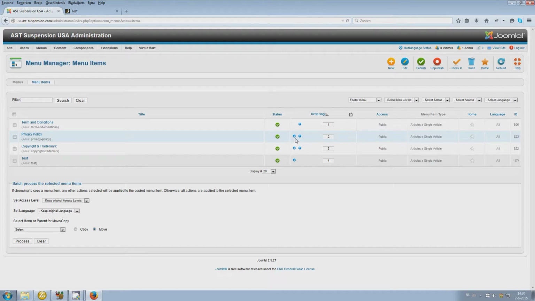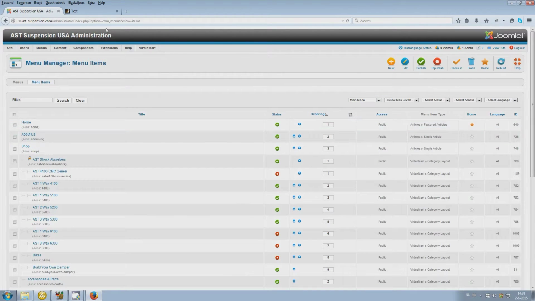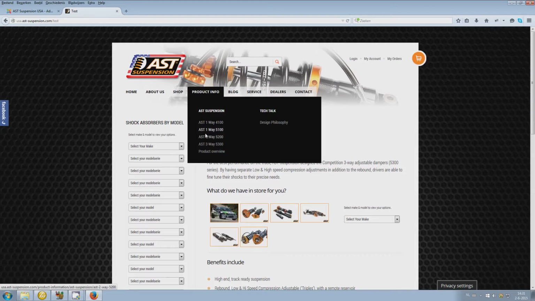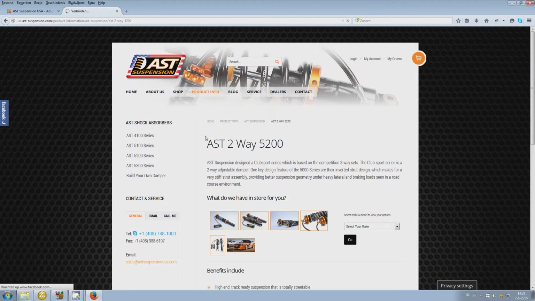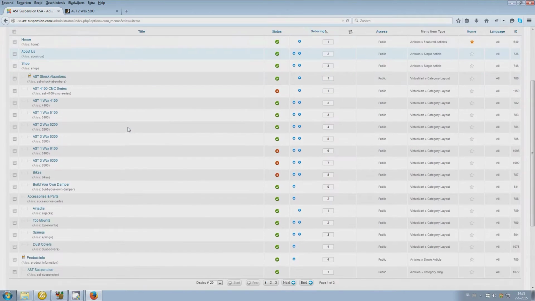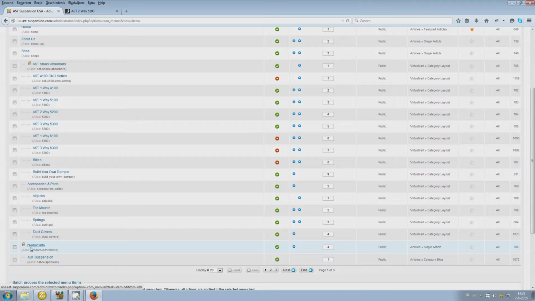If you're looking for something and you want to change something, the easiest way, I'm going to change to the main menu, the easiest way is see how you get there via the website. So if you're somewhere, see how you came there. For instance, here you want to change this, and you don't know where to look for. Then you know I press the menu item product info. You go to the CMS. Here you see product info, and you see it's a single article, that kind of type. If you want to know more, you just press it.